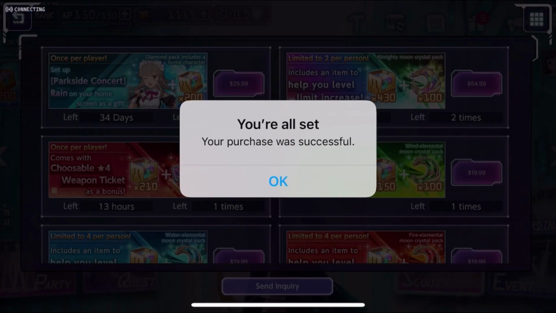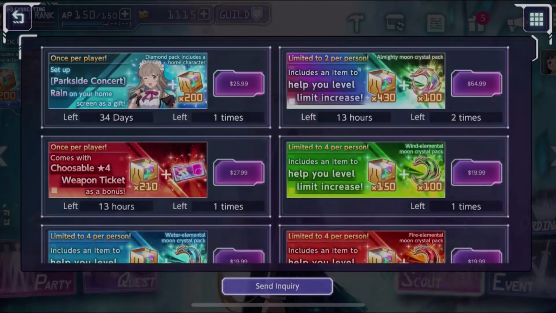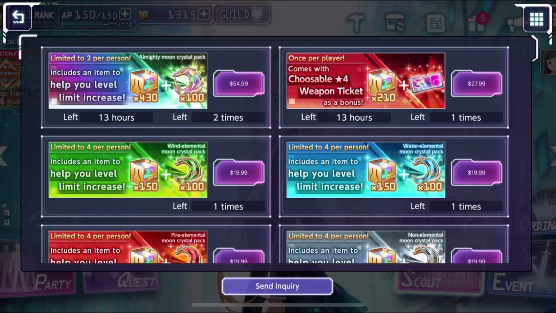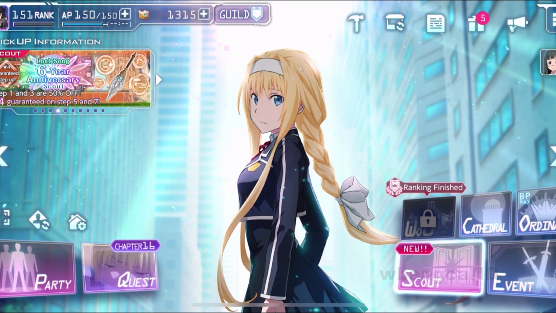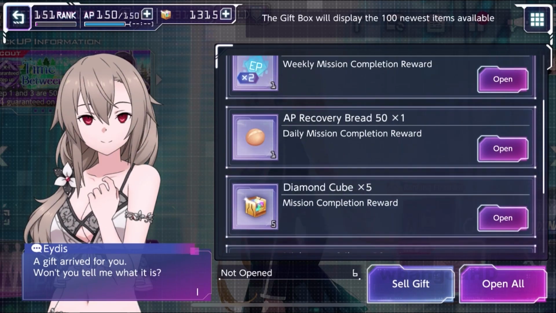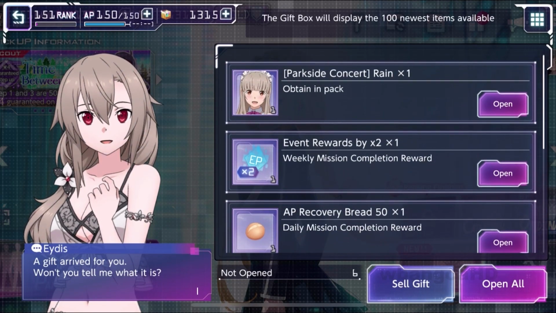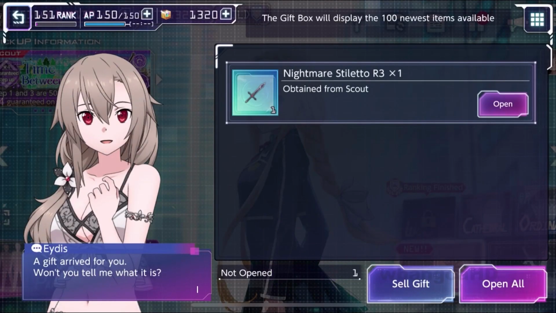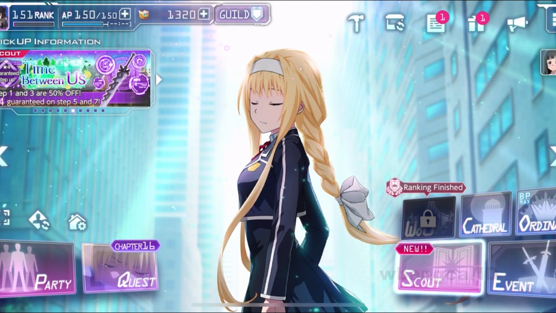And here we are, we got it. I just purchased this, as you can see. And you get the Rain Diamond Pack. I'm not even sure if you could get it other than buying it, but it looks like that's the only thing you could do. You have to buy it. But there's the Parkside concert. It looks like she has the same hair as Edith there.